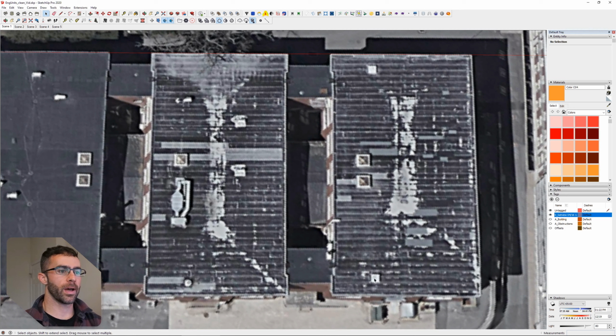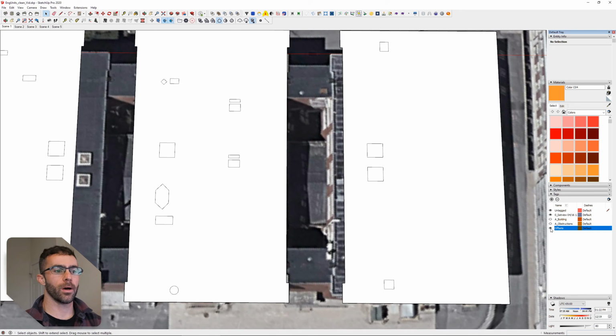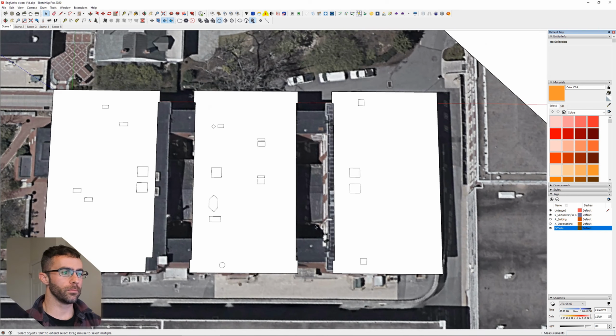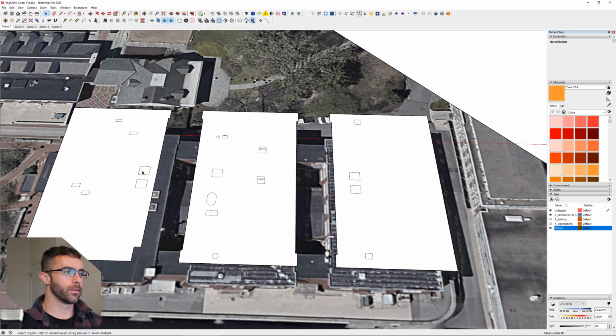This looks like a roof access hatch as well. So we want to know that equipment: skylights, air handler, roof hatch. If we turn offsets back on, we can see this, and this are the skylights. That's also a skylight. These are roof hatches, and the rest is mechanical equipment.